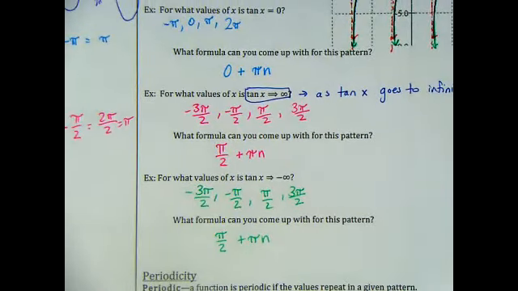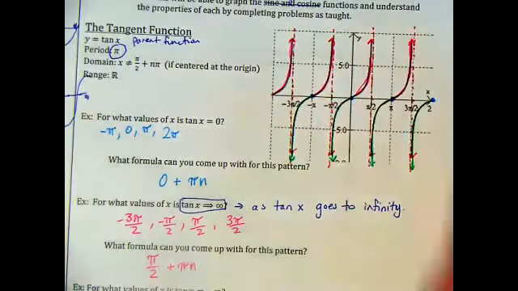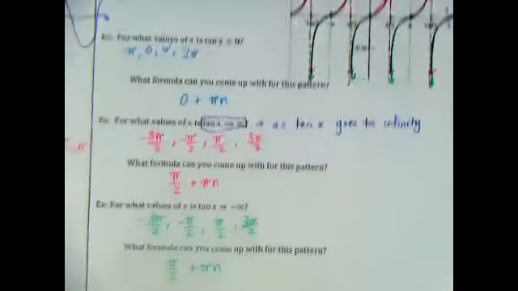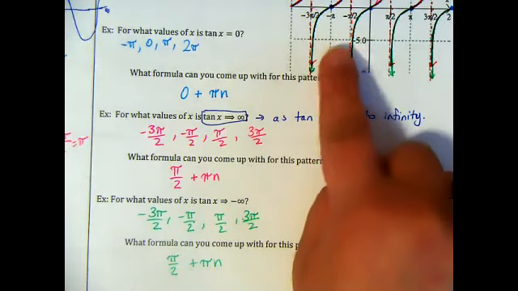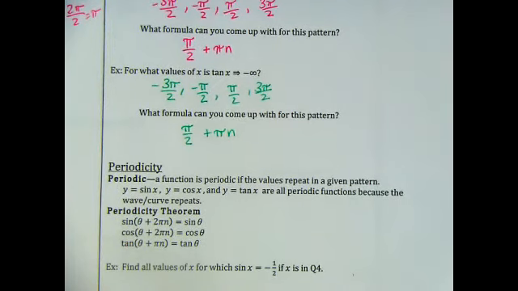All right, so that's our tangent function, y'all. Tangent function has asymptotes. Oh, yes, it does. And it's a broken up function. It's not a continuous function. Or each one is an individually continuous function, let's say that. Okay. So that brings us to this idea of periodicity.